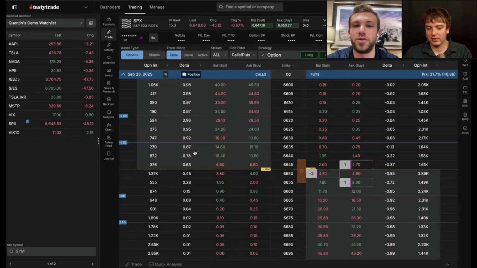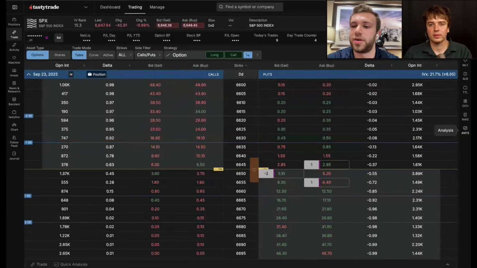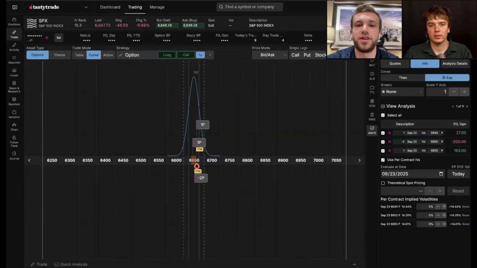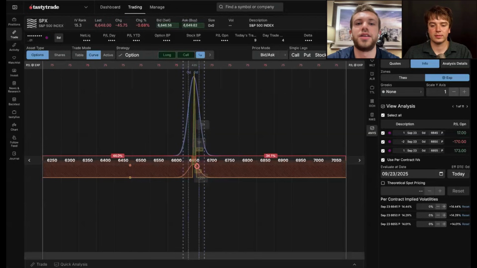And then, oh, I see. This is something I want to touch on, the analysis mode. And so, just to go over that again, we have YouTube videos that go over that, help center articles as well. But just to go over a quick overview on the web analysis, here, let me close the right side panel, open up the left. And then here, we'll want to click on activate analysis mode in the top right. So here's what we'll want to do. And this is on the web. It's a little bit different on the desktop, but also very similar. And so you'll want to click on activate analysis mode here. And then this will pull up the shaded areas of your profit and loss graph.